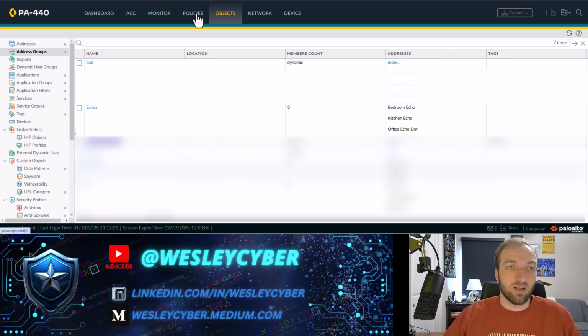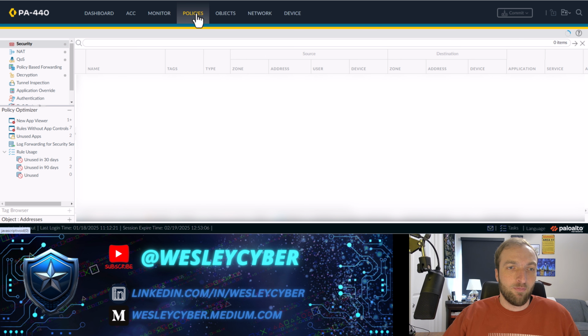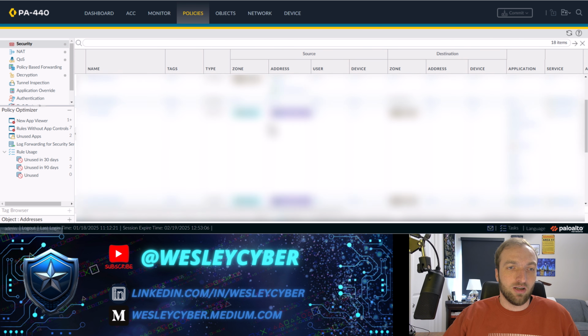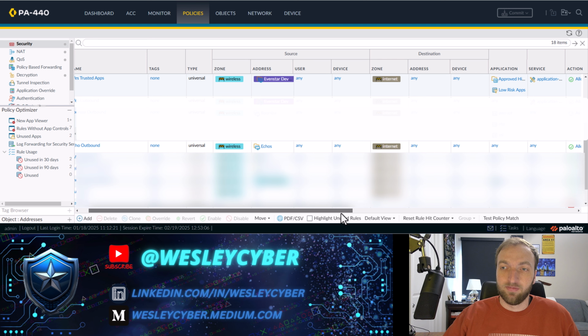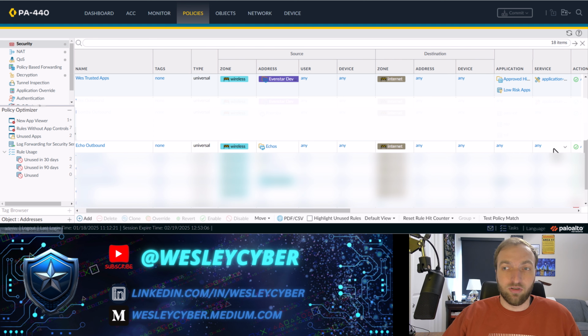So if I go to Policies, and I scroll down, here you can see I have a policy Echo Outbound, which allows my Echoes to the internet, any application, and any service. A reminder for those who aren't aware or don't remember, service is what Palo Alto Networks uses for port.